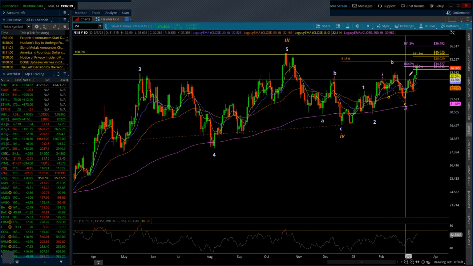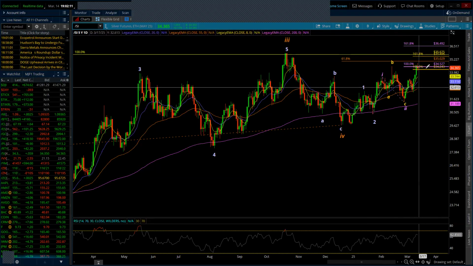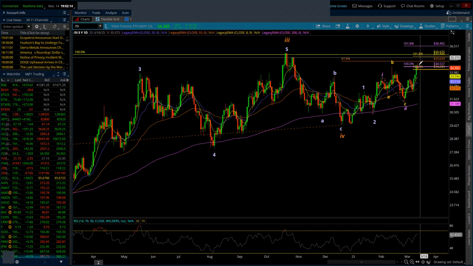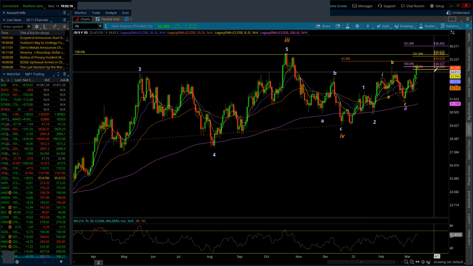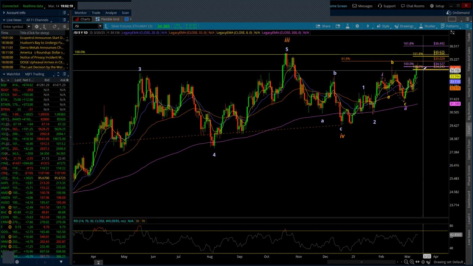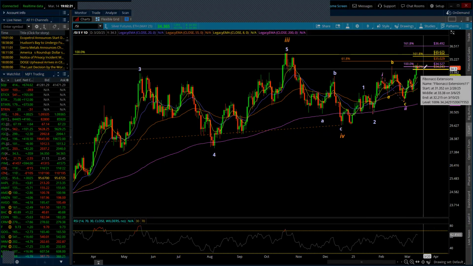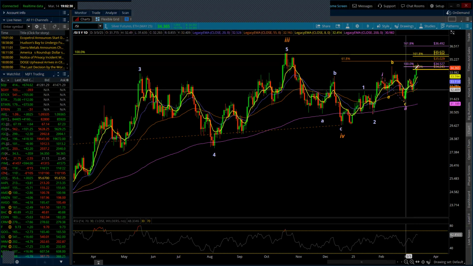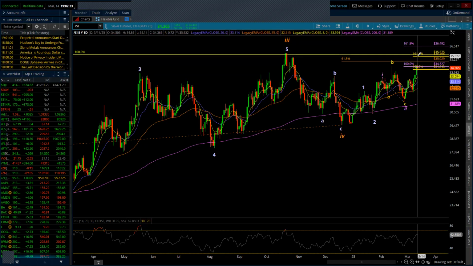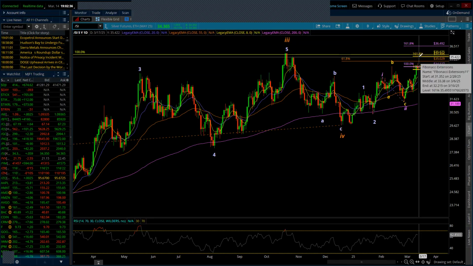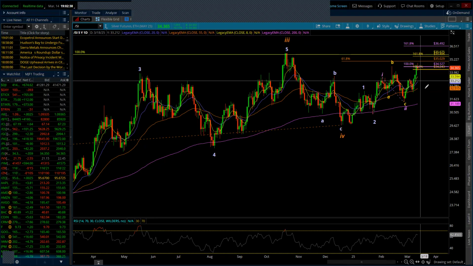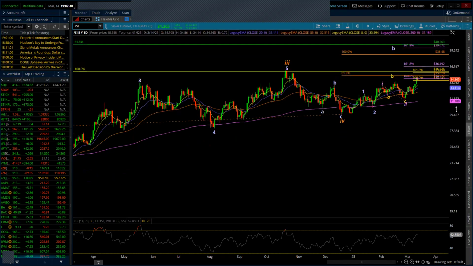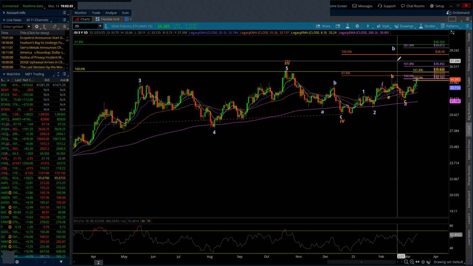if this is 1 and 2, our next level is up here at 35. We've surpassed and are now finding support around that 100% level, which is at $34.30. The next level is almost 35.50, where that could possibly just finish 1, 2, and this is an internal 3. And then we get a 1, possibly, and then a small 2, and then we launch again. We have levels. We have pockets of levels.